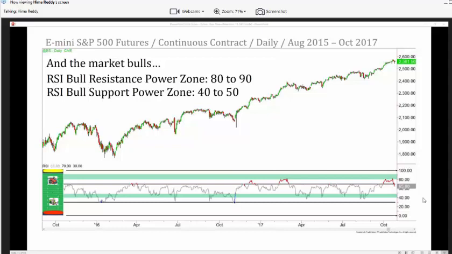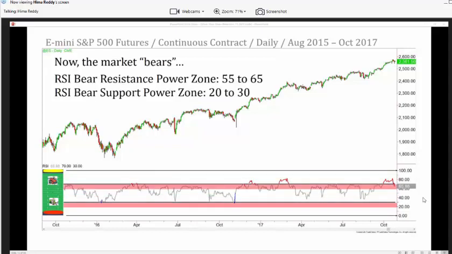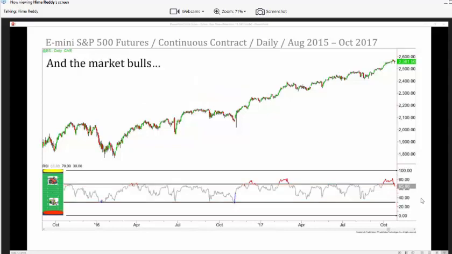All right, so taking that concept and putting it to the side, you'll see the RSI power zones indicator as I use it going forward in pretty much every chart in this presentation. And you'll see that what I did is instead of using shading, I actually drew red and green lines because I still want my focus to be on what the RSI is doing. So for me, just a little vertical line to create the boundaries was more helpful than shading. And I put this together and I started watching the market that way. Again, we're just studying to become a technician super early on, and then eventually programmed it and turned it into an indicator on a variety of platforms.